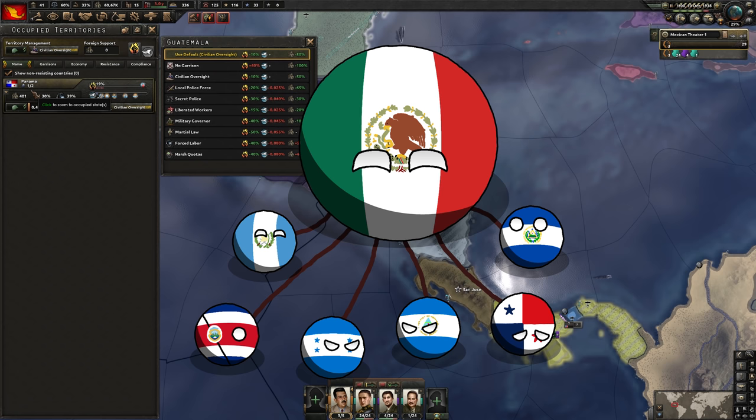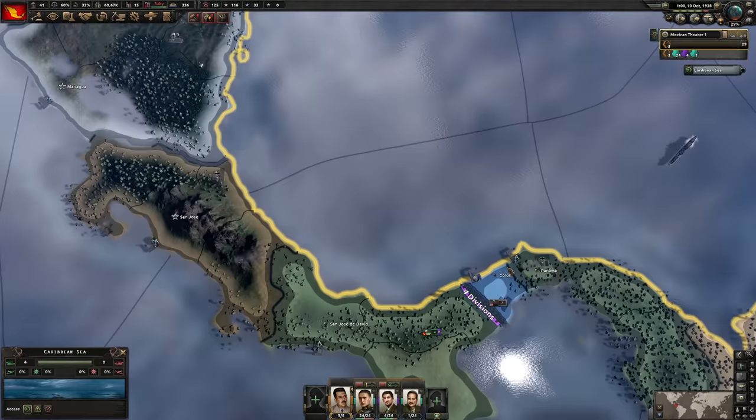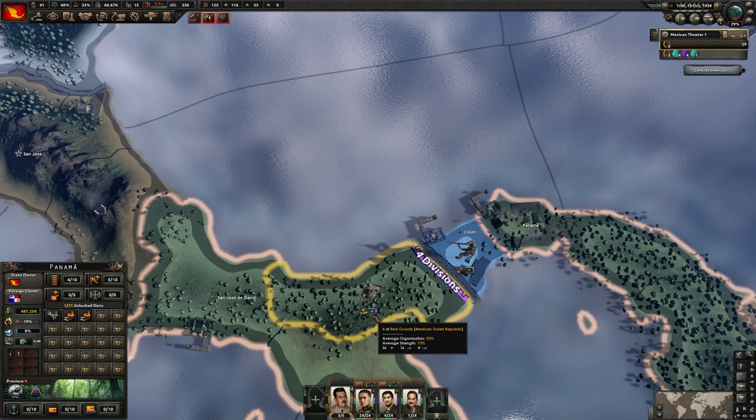Except for Panama. We need to hold on to Panama for a while because we need to control it in order to do Operation Just Cause, which is the little border conflict over the Panama Canal. That's why we have our good units here. We have to hope the RNG system of the Border Wars mechanic picks these units.